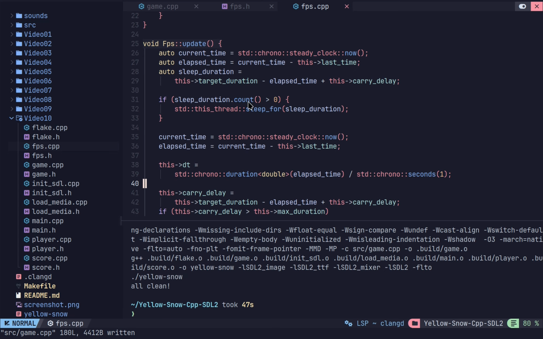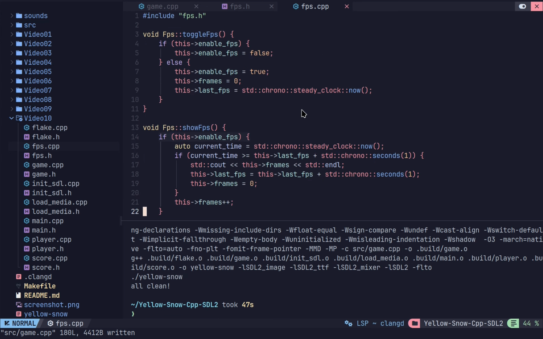And again, this is a billionth of a second accuracy. This is down to nanoseconds. And we are going to give it some leeway. That is 50 milliseconds of leeway. So if on one frame we target it to sleep for so long and it sleeps a little too little or a little too much, and it didn't actually hit the target we wanted, I'm going to give it 1/20th of a second of play so it can say, hey, the next frame, I want it to delay a little more or a little less so we can get back on track.